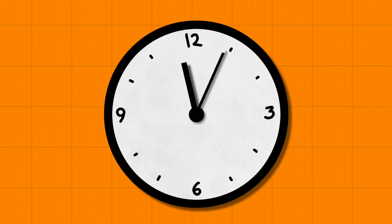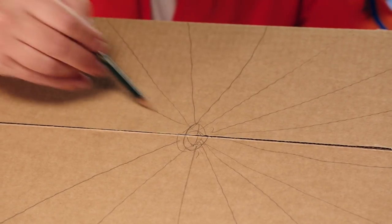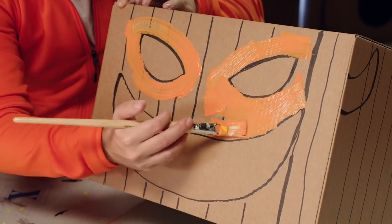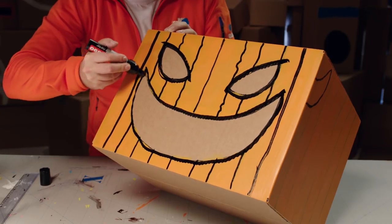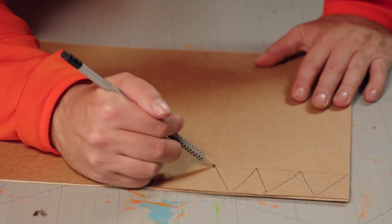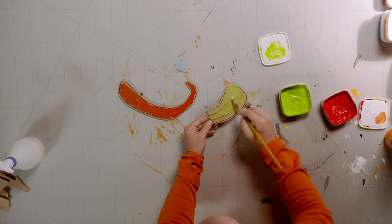Let's watch it one more time. First, draw the evil face on the pumpkin head — start with a pencil, then with a marker pen. Then paint the pumpkin head in a bold orange and touch up the lines with a marker pen. Then cut out the mouth, eyes, and fold out the horns. Finally, draw and cut out all the extra parts, then paint them in and glue them on.